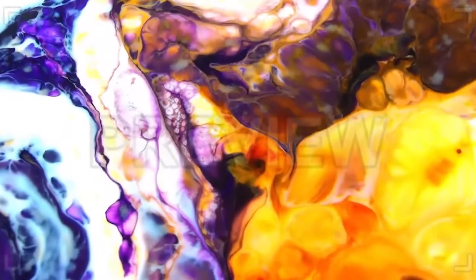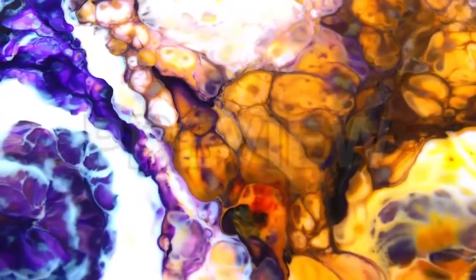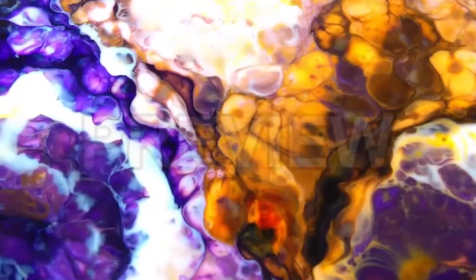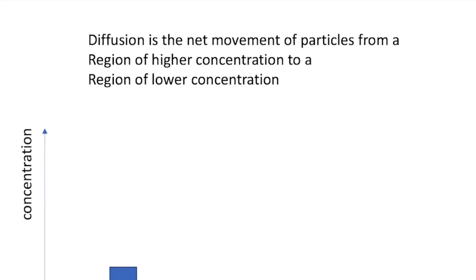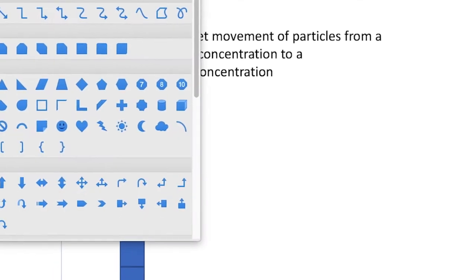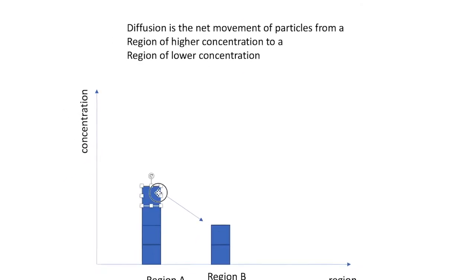First things first is diffusion. The most direct example will be seeing the smoke that comes out of cigarettes, how it slowly equilibrates with the air around them, how it slowly disappears, the smoke that comes out of incense, a drop of paint in water as well, how the molecules move to achieve equilibrium. So the definition of diffusion will be the net movement of particles from a region of higher concentration to a region of lower concentration. This is also known as moving down a concentration gradient.